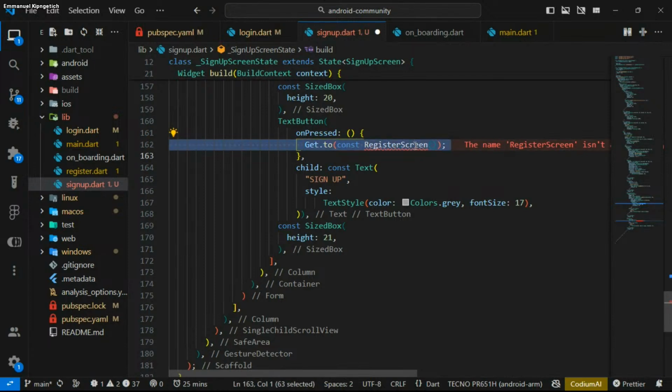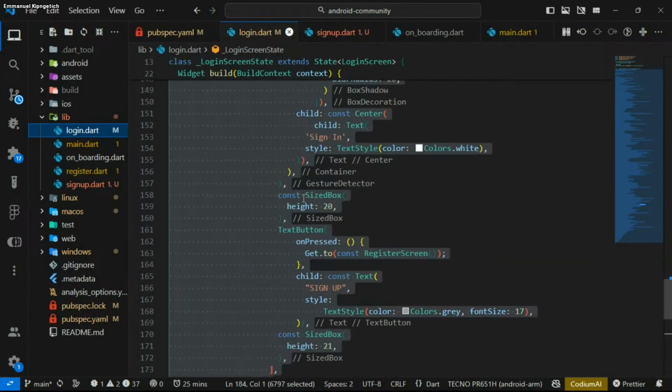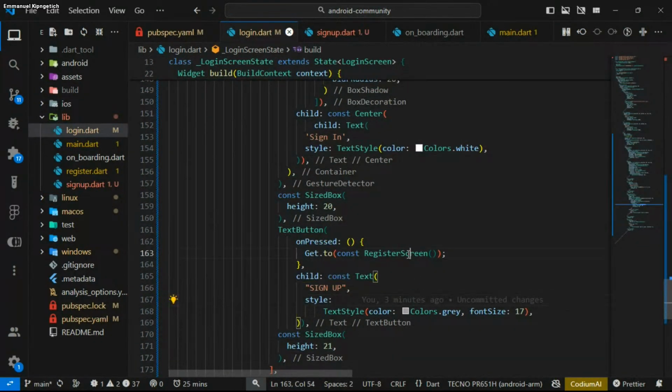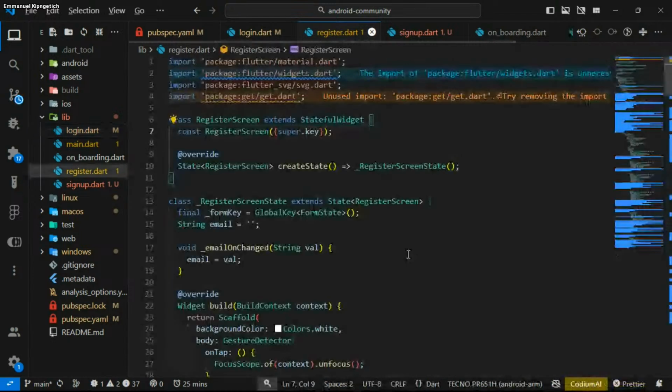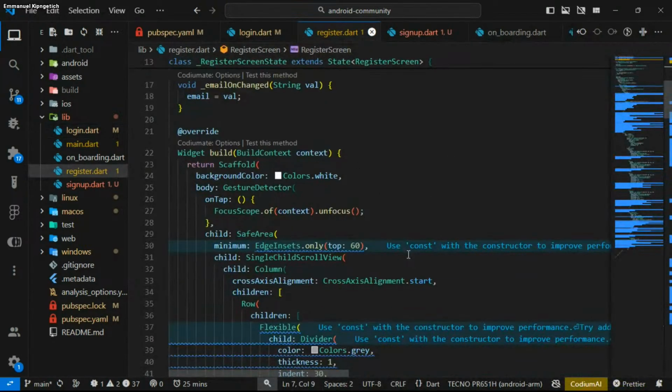So we don't have register screen. Okay, there was a register screen. Sorry, what I see. Sign up, we go to register screen. Okay, sorry.